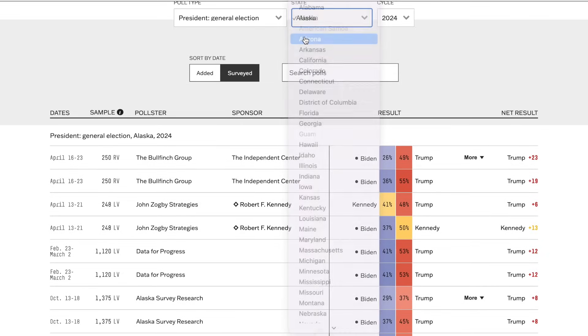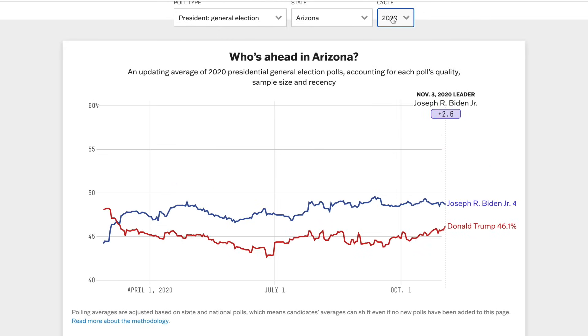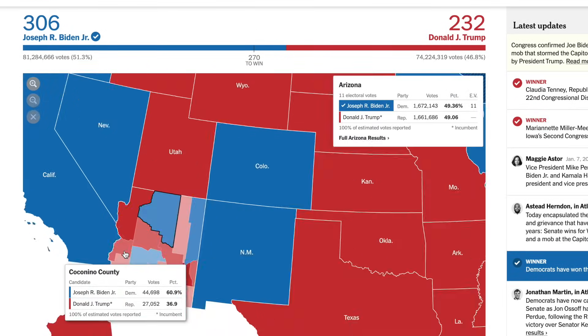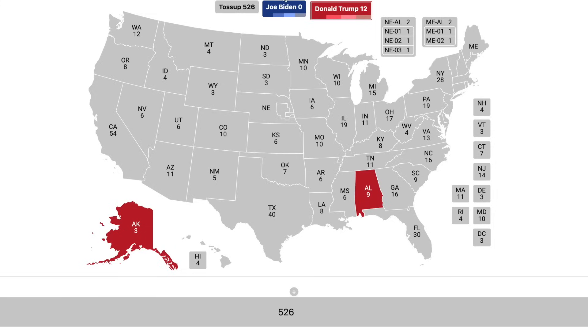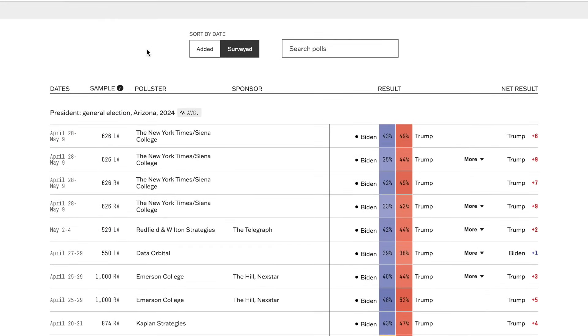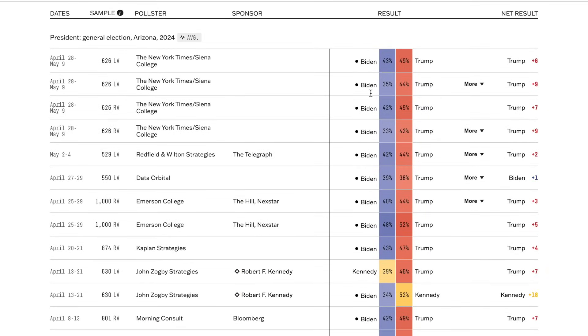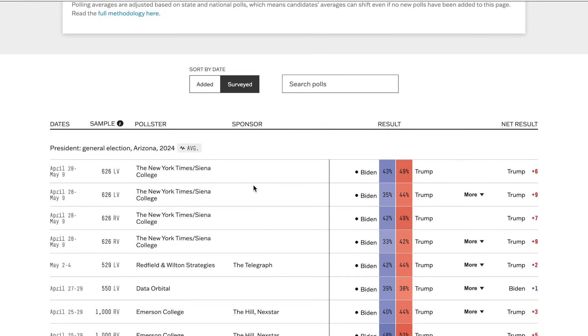Going to the state of Arizona, Trump is up by 3.6% over Joe Biden. Not the greatest numbers for Biden, considering in 2020 Biden was ahead in the polling aggregate by 2.6 points but ended up only winning by 0.3%. That puts Arizona in the lean column for Donald Trump in the Electoral College map. This is consistent with Biden's downfall in his approval rating as well as the generic ballot. Trump has been leading in every single poll except one by Data Orbit, which is not generally a very reliable pollster.